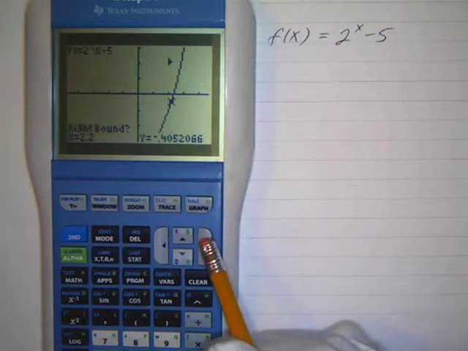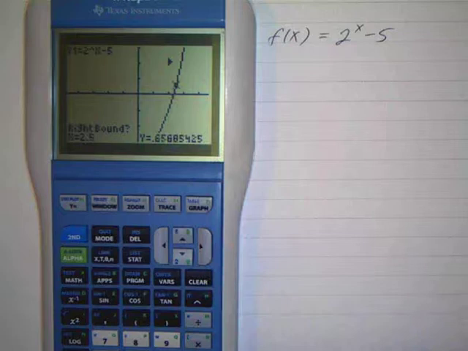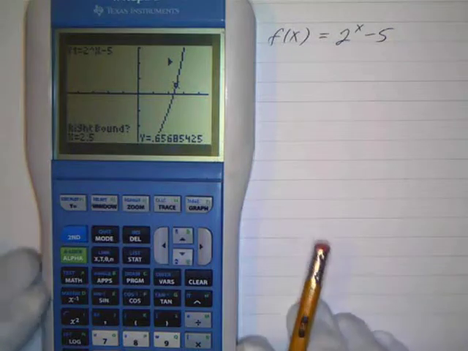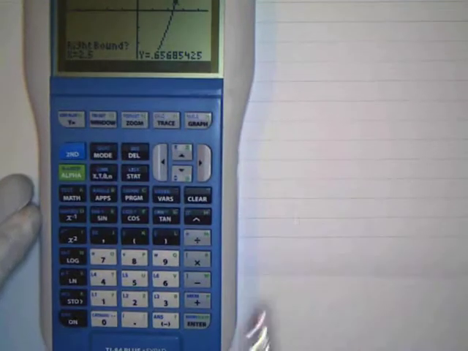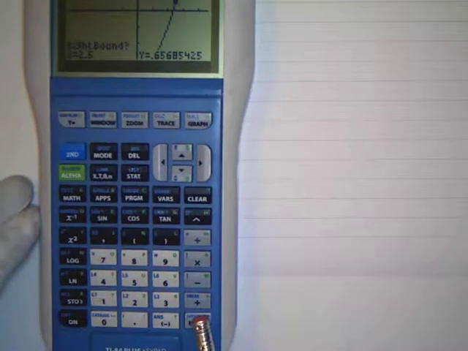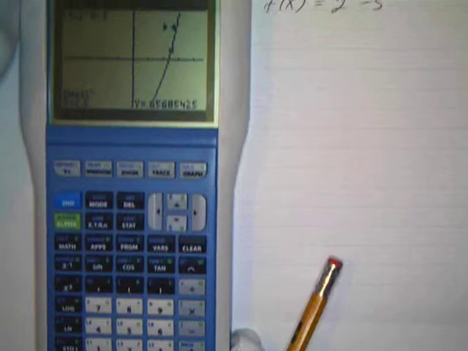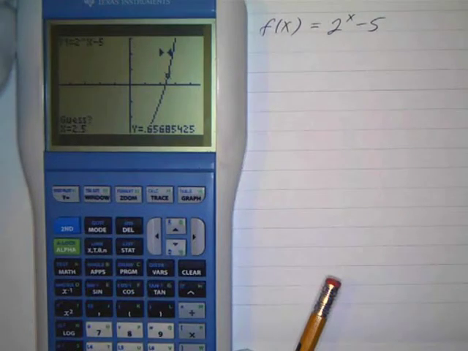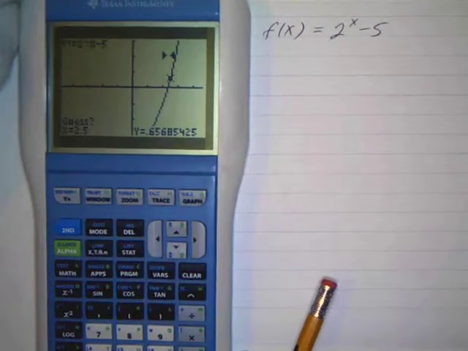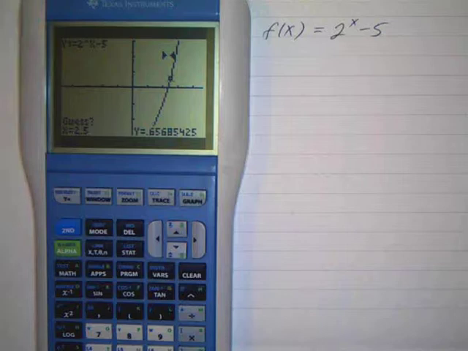And then it's going to ask you for the right bound. So I'm going to arrow up a little bit more so I get to the right bound, and I'll press enter again. It's down here, so you can't see it, but it's the little enter button down there. So I'm going to press enter again. Okay. And then they ask if you want to guess, and nobody ever guesses. So press enter again, and that's going to give you the 0.